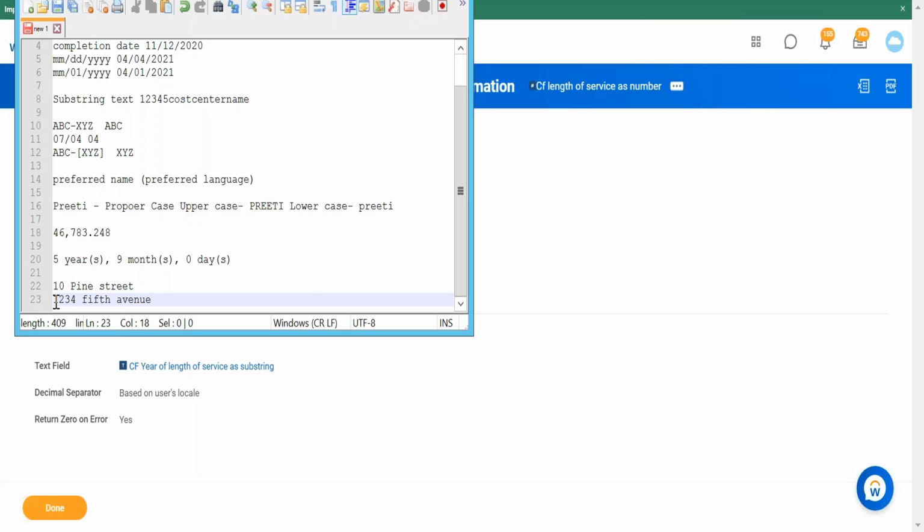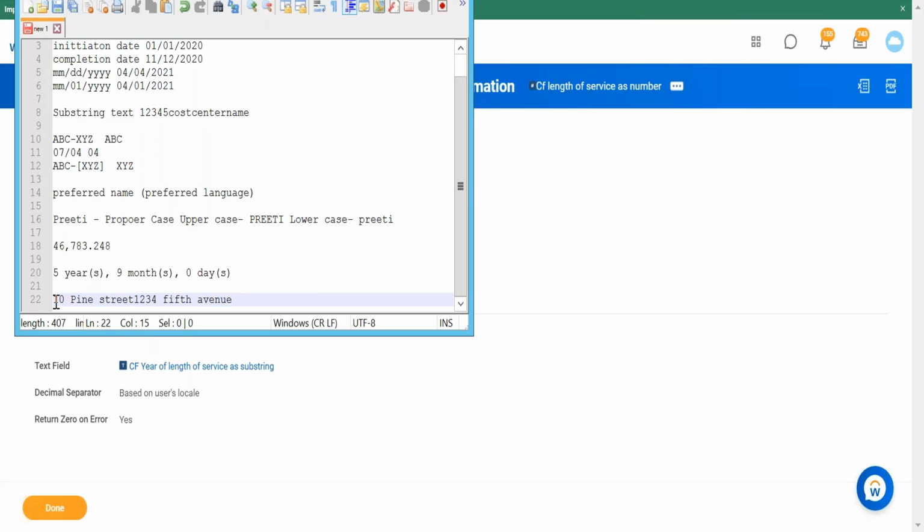What if there wasn't a space and this particular digit used to change all the time? In those situations we have to find the text length. I want the substring to start from the 15th position, counting 1, 2, 3 up to 14, and I want it to stop at the fourth position.